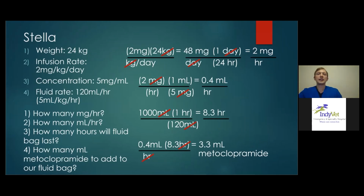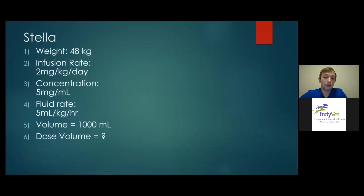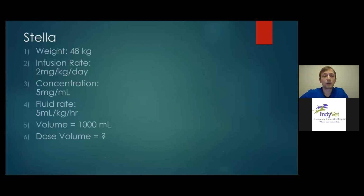Okay, cool. So basically this next part is, I saw the question pop up, so I felt it important to try to help answer that in case it would help clarify anything going on. So I'd like to do just the same thing we did. We already know the answer here is 3.3 mils, but we want to make sure that you guys understand the shortcut method, and to confirm that the shortcut method works. I do know it works because I've used it multiple times and it is efficacious, but if you're getting a new shortcut, you kind of want to test to make sure that it is consistent.